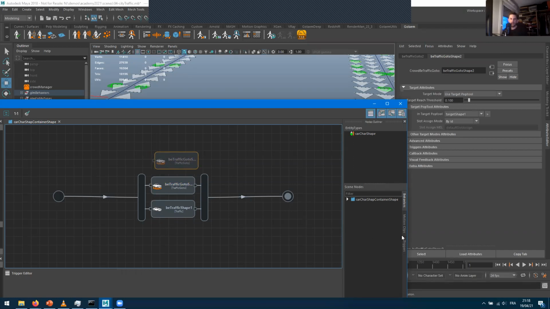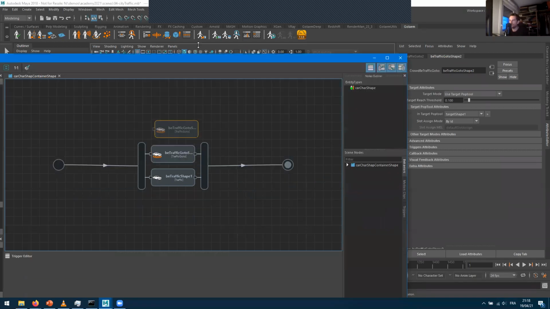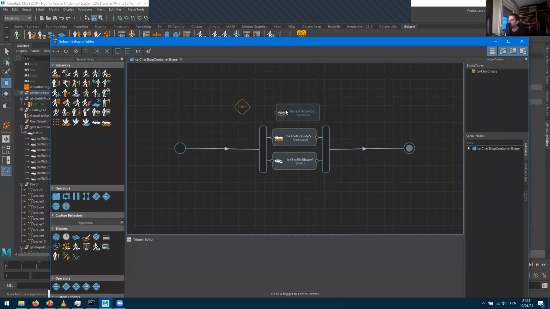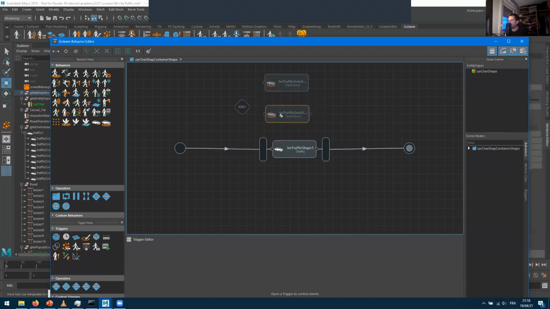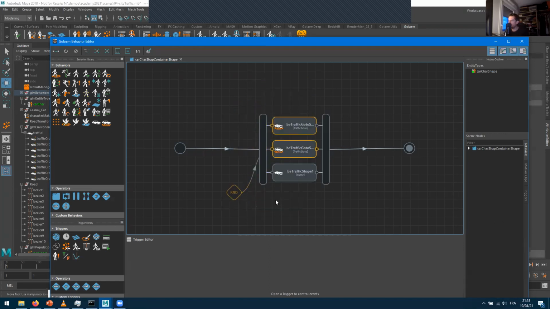So what should I do with this? We've already seen how to make some characters follow one motion clip and some other characters follow another motion clip. So probably we can use the same strategy as last time. We're going to bring a random noise, disconnect that system here, connect the random to the first traffic and to the second traffic, and we need to find a way to put this back into the parallel. I'm not sure it will work. No, it will not. Okay.